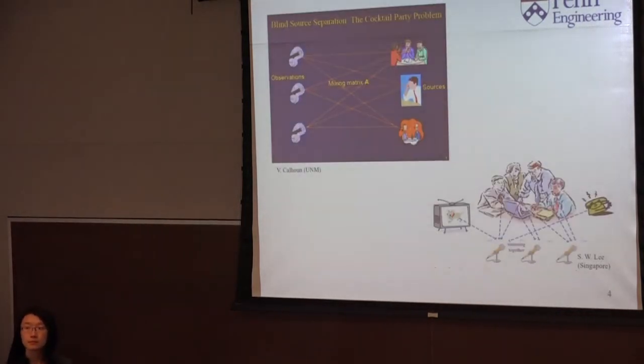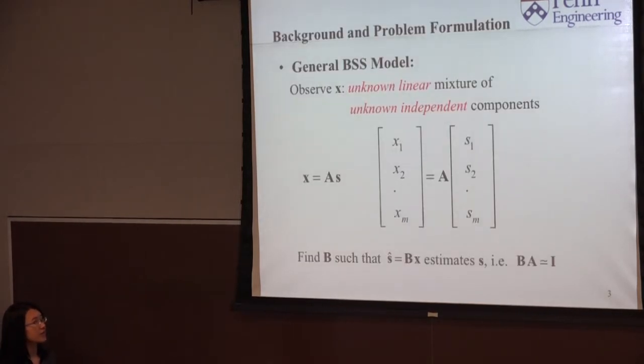Are you assuming the sources are normal? What do you mean by normal? Gaussian? No, they cannot be Gaussian, actually. If they are Gaussian, then when they mix together, they are still Gaussian. So basically, in the BSS formulation, at most one of them can be Gaussian, but they cannot all be Gaussian. Otherwise, the mixed signal has no difference from the original signal.